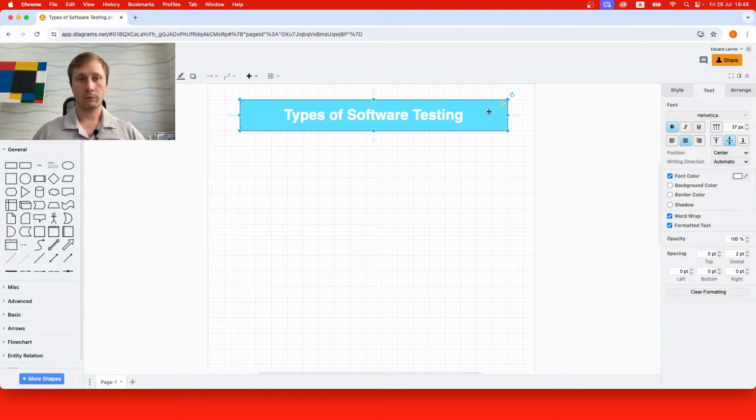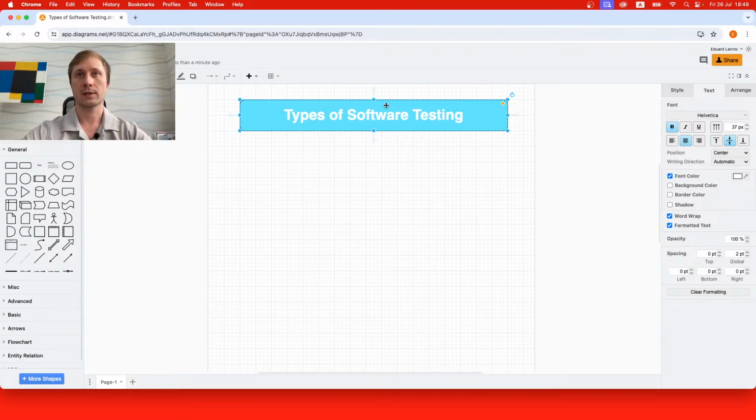So first level of types of testing, it could be approach how we are going to perform testing, how we are going to execute our test cases. Some people divide it on two different areas, but from my point of view, you could use both types in your work. You can combine them. And first level of testing types, it's manual testing and automation testing.